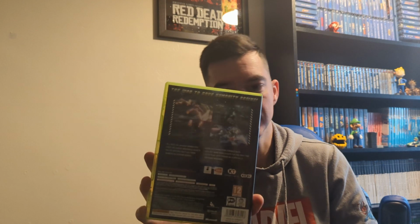I quite like the look of the back of it. I'm not sure what it's about. Looks a bit like Transformers, robots fighting. Maybe it's just another fighting game. Let me have a quick look. Yeah, it looks like a fighting game, which I'm probably not that interested in. With no manual, I'm likely going to trade that in because I think they sell that for £20, so I should get a decent trade credit for it.